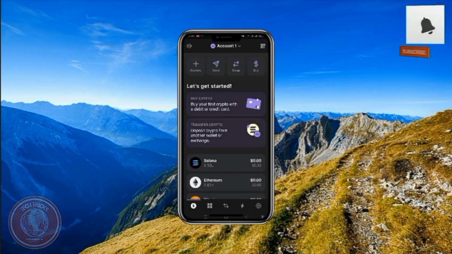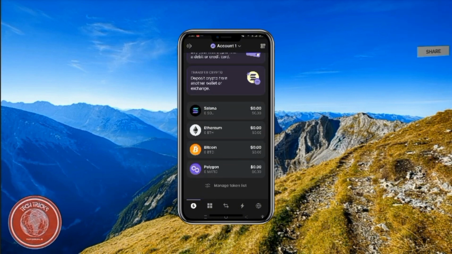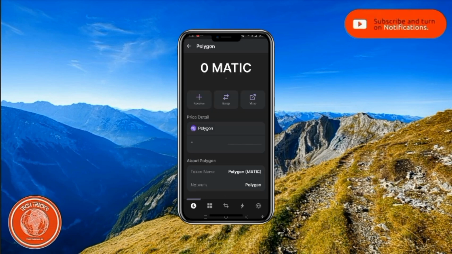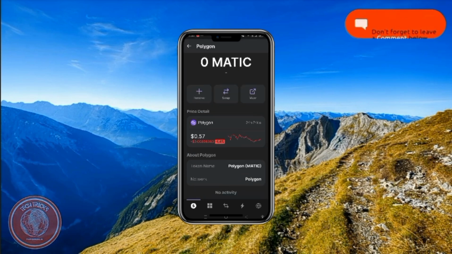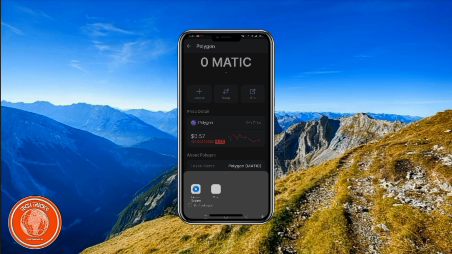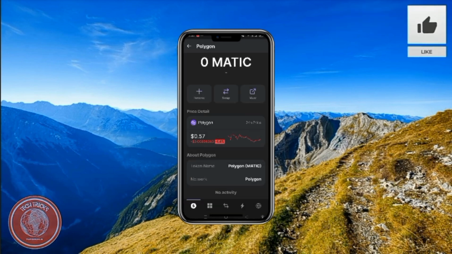First step is to install, of course, the Phantom Wallet extension. So install Phantom Wallet if you haven't already. Go to the Chrome website store or your browser's extension store. Any store will do, as long as you can install the Phantom Wallet extension, basically.